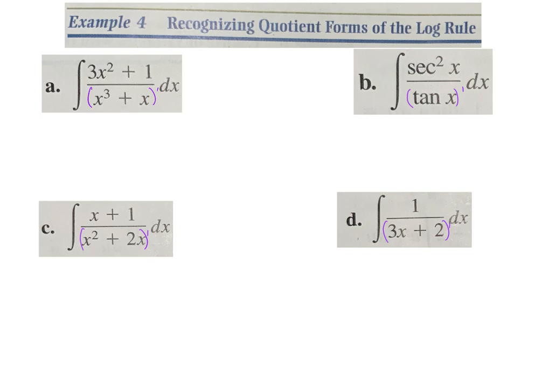So then the next thing I'm going to look for is, is my derivative naturally already in this function? What's the derivative of x squared plus x? Oh, it's 3x plus 1. It's completely taken care of. I can go straight to my natural log of x cubed plus x plus c because it's all taken care of right there. All right. What's my derivative of tangent? Well, it's secant squared. So I can go straight to natural log of tangent.